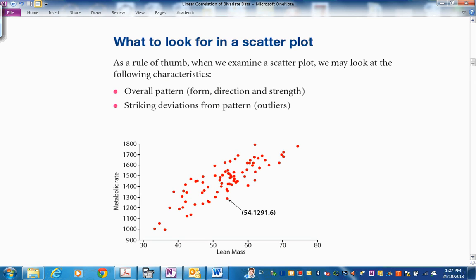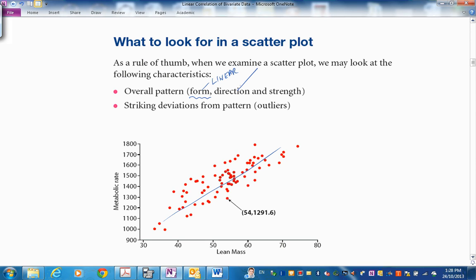As a rule of thumb, what do we look for? The overall pattern. That's form. Here it will be, in this course, always a linear form, but it could follow some sort of a curve, an exponential curve or something like that. But here we will be looking at linear correlation or linear association. So basically this looks like a straight line with a fair bit of movement around it in this case, but moving up there in a linear fashion. We don't have a curve for the data. It's not like that. So in this course we're only looking at linear correlation.